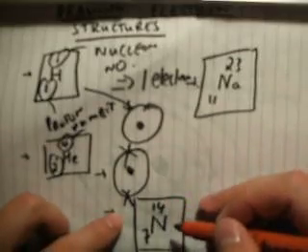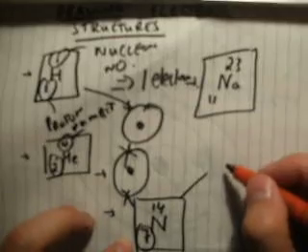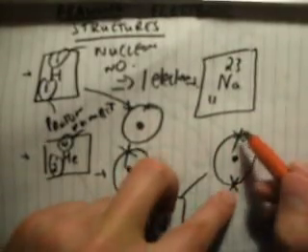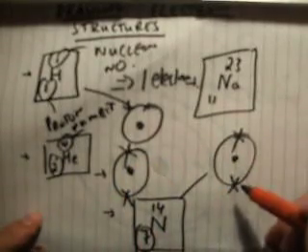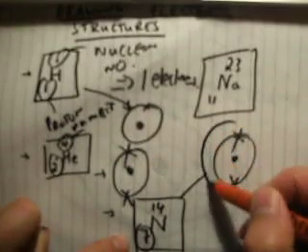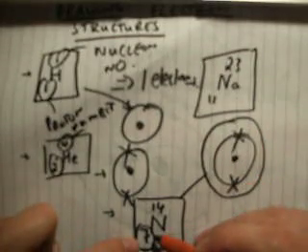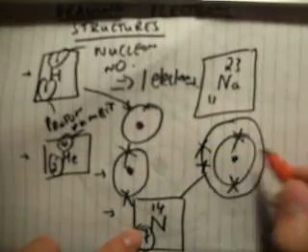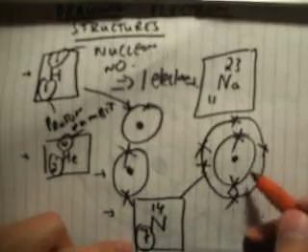Now let's go on to nitrogen. This has got 7 electrons. As I said before, the first 2 go in the first ring. If the element has more than 2 electrons, which this does, it has 7, then those start to go in the second ring. So I've already got 2, and 7 minus 2, I've got 5 left to fill in. So 1, 2, 3, 4, 5. That is the electron structure of nitrogen.